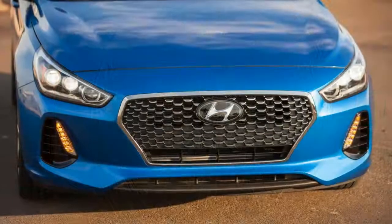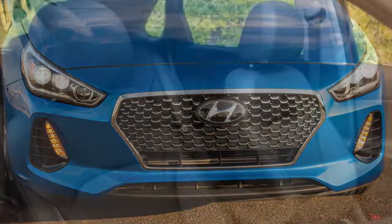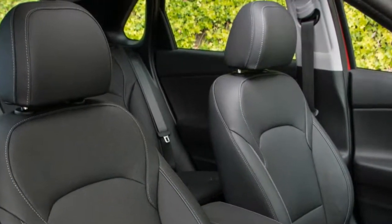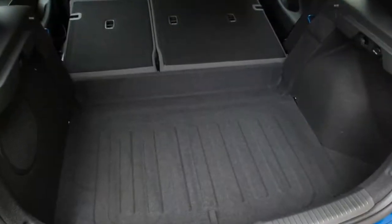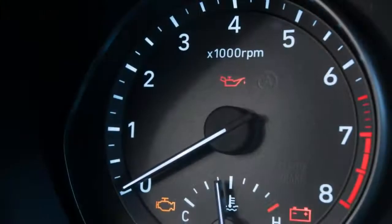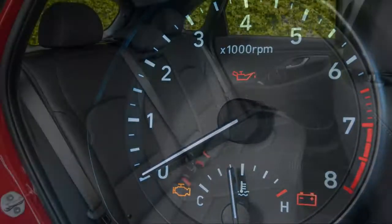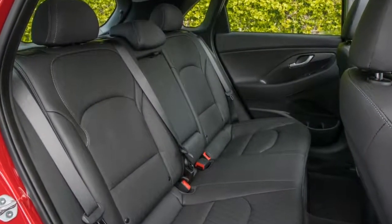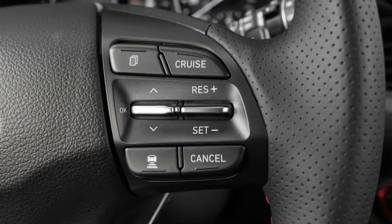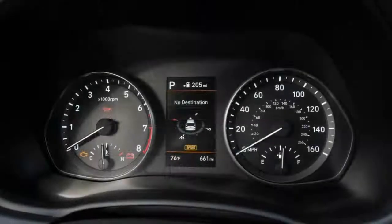But even if the GT Sport can't quite deliver sporty driving zen, it's still a competent car and has other virtues to recommend it. The standard leather seats are supportive enough for day-long stints, and every example packs dual-zone automatic climate control and rear HVAC vents. With all seats upright, the 170.9-inch long hatchback boasts a competitive 25 cubic feet of luggage space. Folding the 60/40 split rear seatbacks expands that figure to 55 cubes.